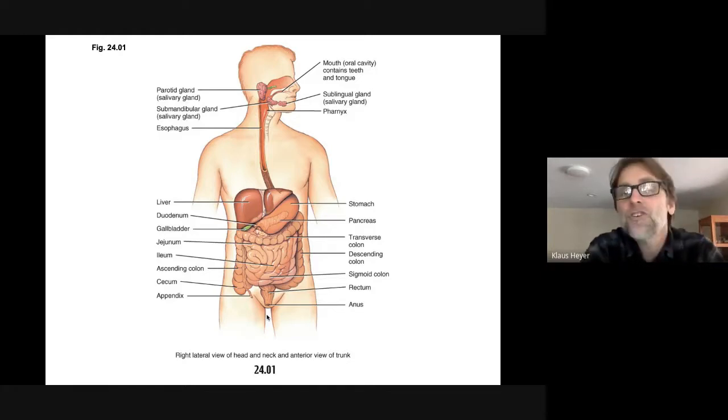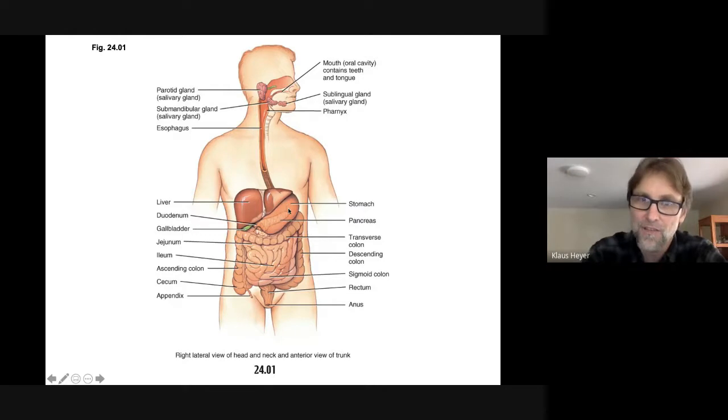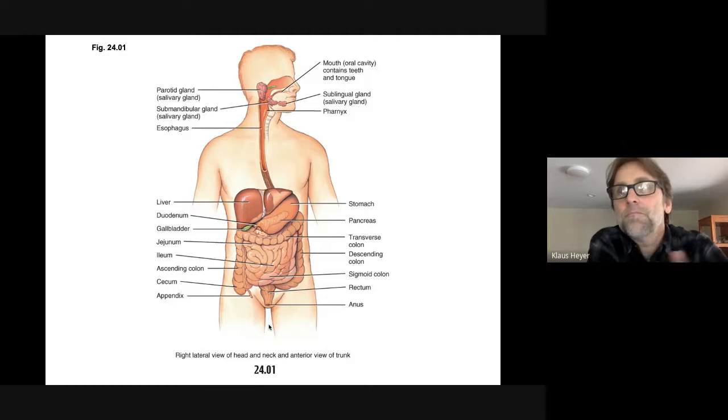So we call that tube the gastrointestinal tract, the GI tract. It's just one tube that goes all the way through. It's shaped differently, right? The stomach's shaped different than the esophagus, and that's shaped different than the large intestine. It's true they're all shaped differently, but it's still one continuous tube.